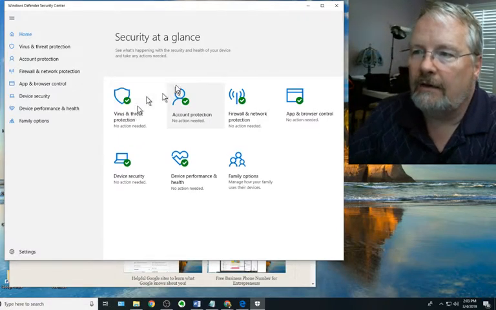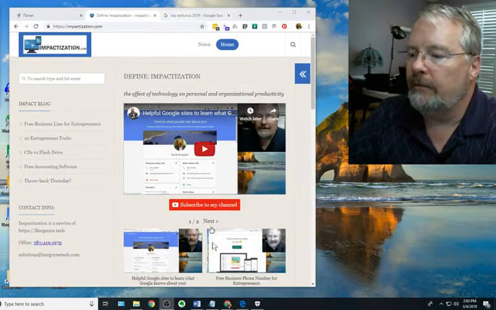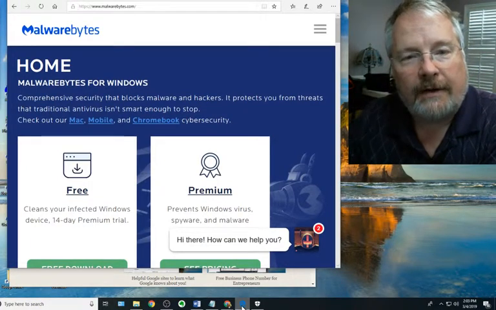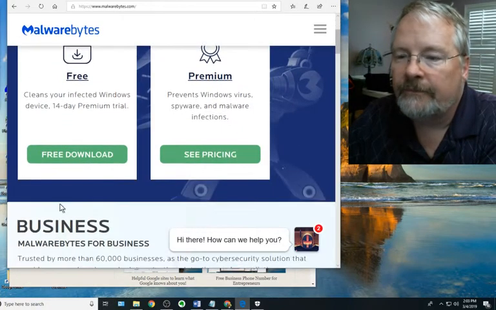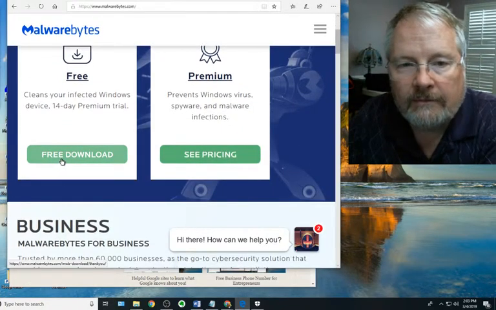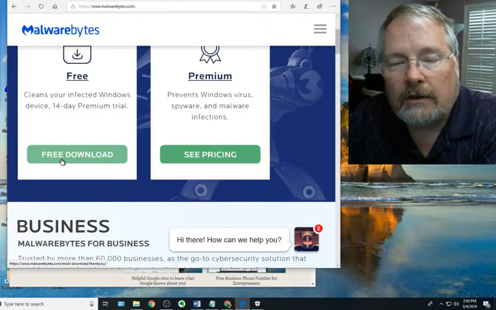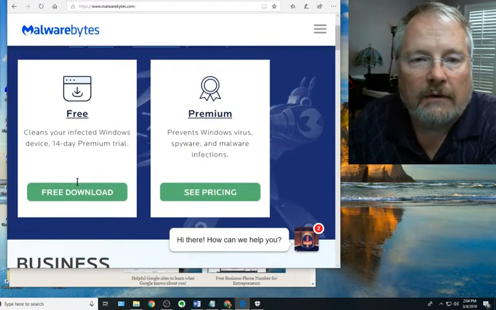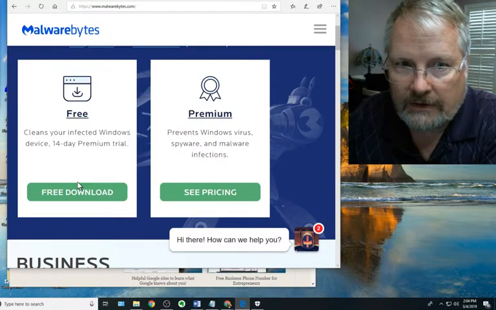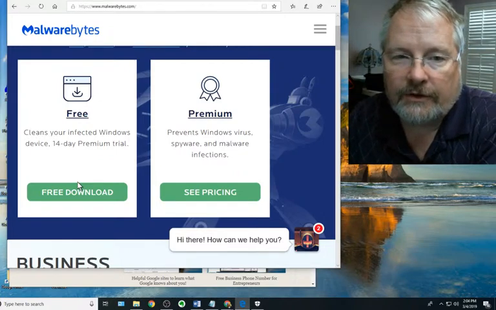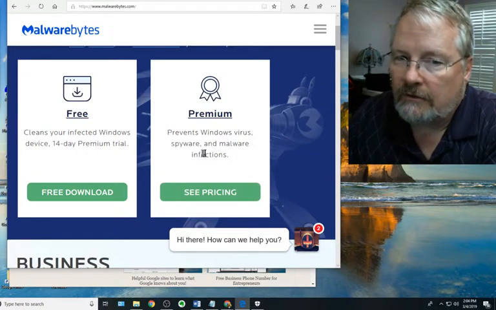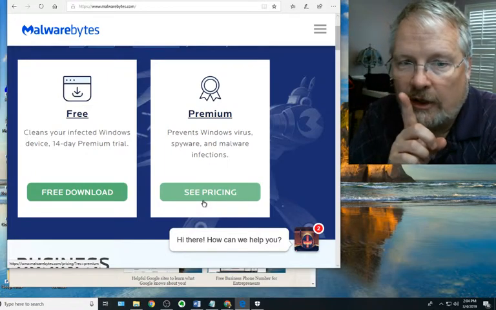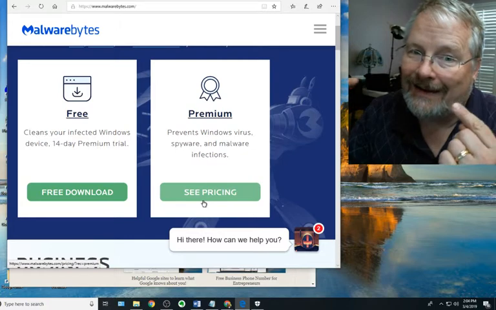Now, the only other thing I recommend is a little program called Malwarebytes. Malwarebytes, if you suspect there's a trouble, download the free version and run it. It will find potentially unwanted programs, quarantine them, get rid of them. If you are in a situation where you have to do a lot of browsing for your work or for your personal interests, I would suggest subscribing to Malwarebytes premium service. Now here's the thing, Malwarebytes works with Windows Defender, not against it, okay?